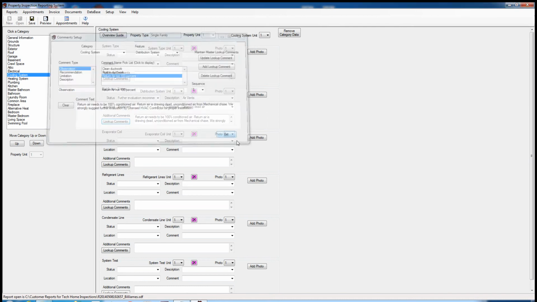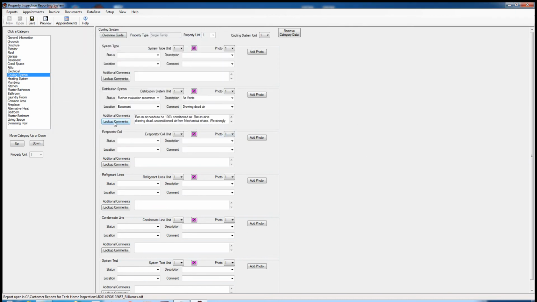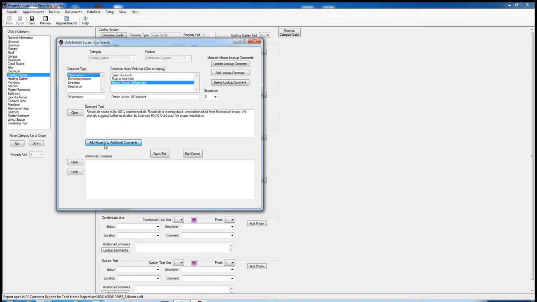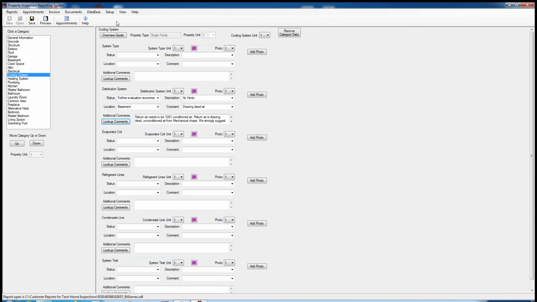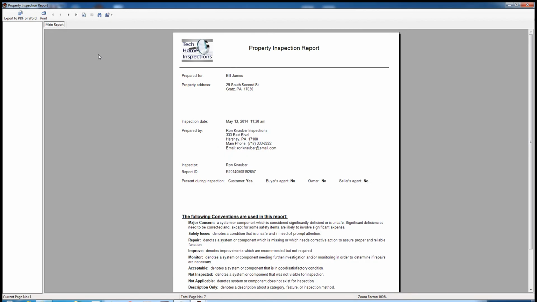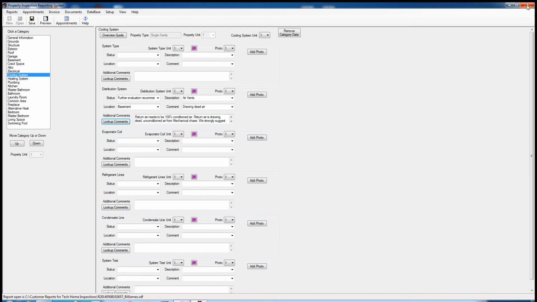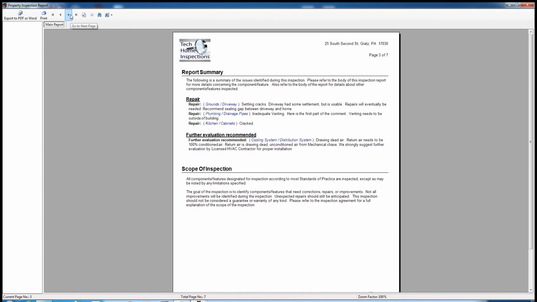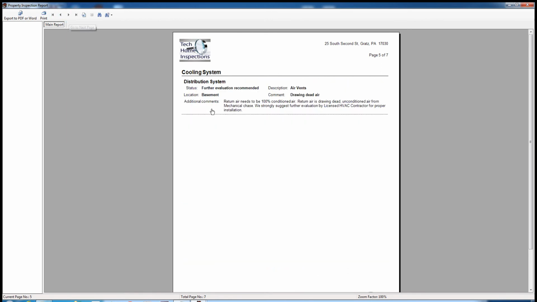So now when I come out of that, it didn't change it in the report. So if I go back into lookup comments, I could simply clear that, repick that, add it, append, save, exit. Now it's formatted correctly. And when you preview, it automatically saves, so you don't necessarily need to click the save button all the time. Let me preview that again and show you. Okay, so now you see that it's showing up much better without all the gaps.